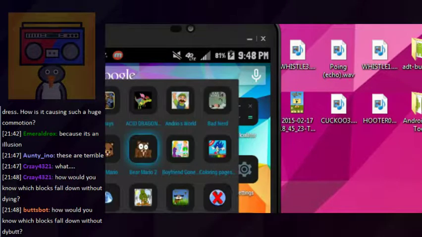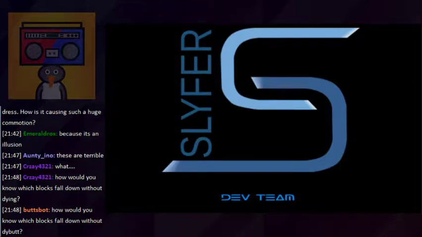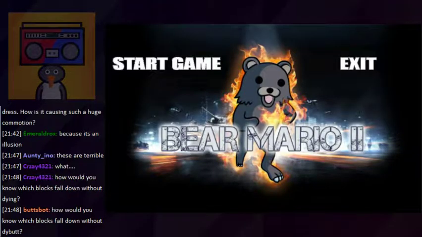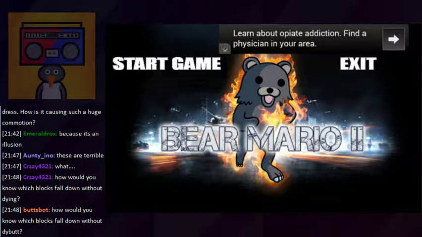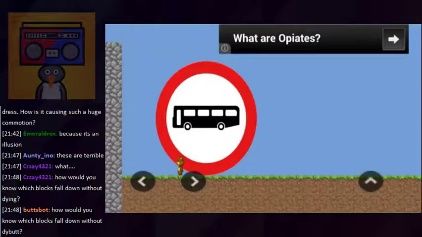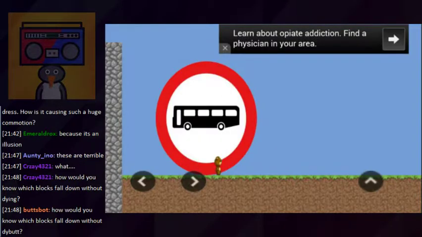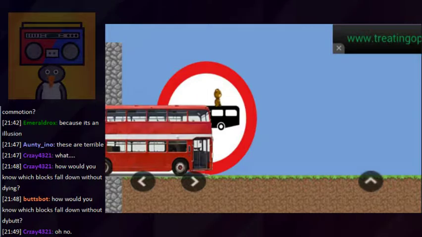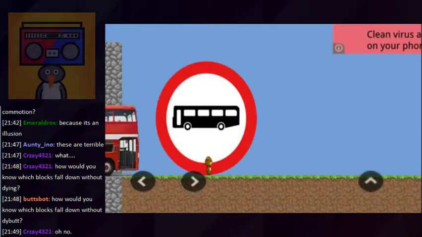But don't worry, there's a sequel. I hope you like Nyan Cat, because here we go. Now Pedo Bear is on fire, and where, WTF. I guess this is the language select. I'll be Scotland. Uh-oh. Run away from the London bus. Can he jump on top of the bus? That. What did that do?